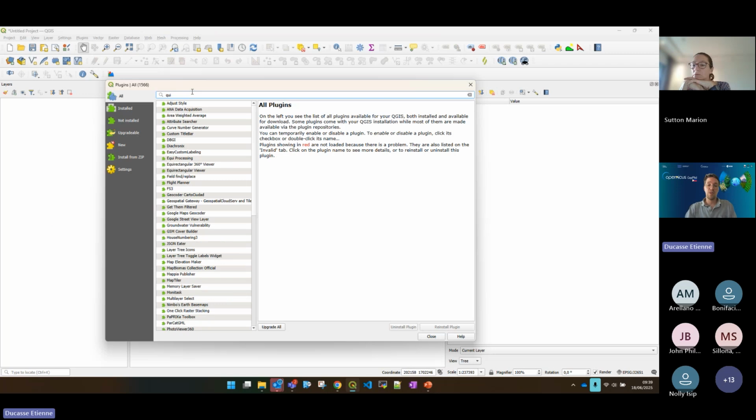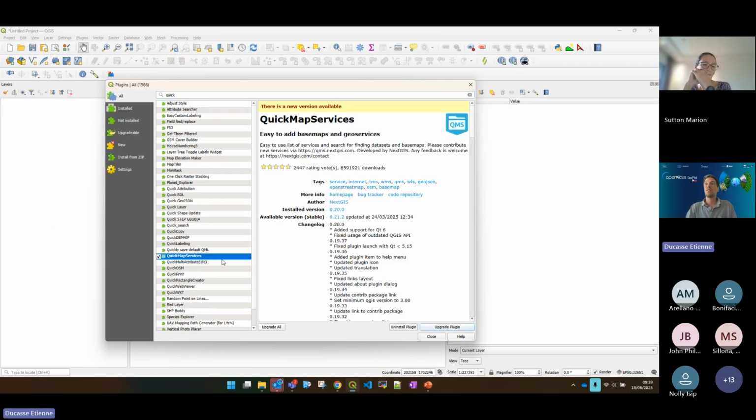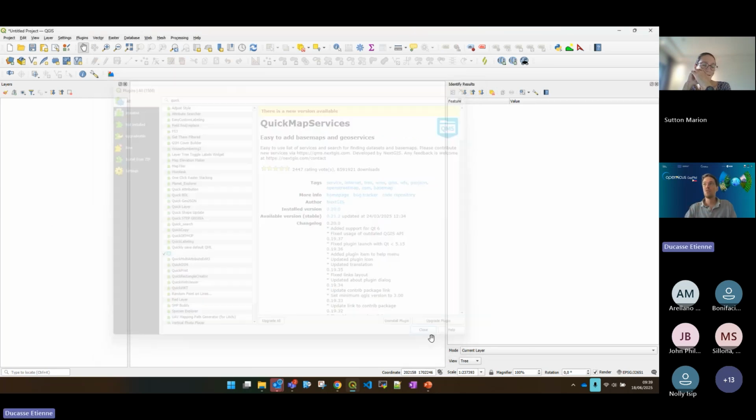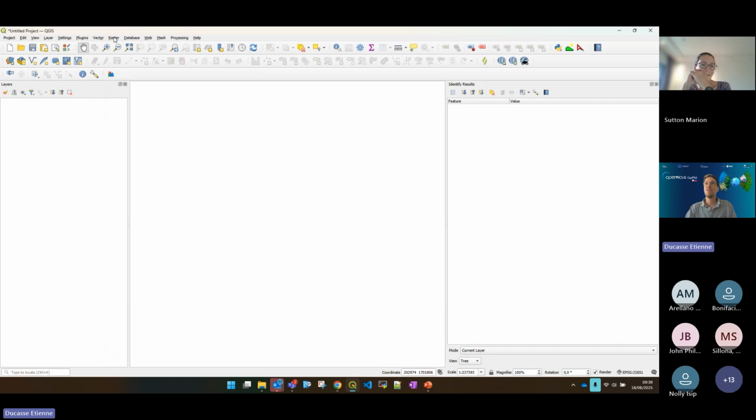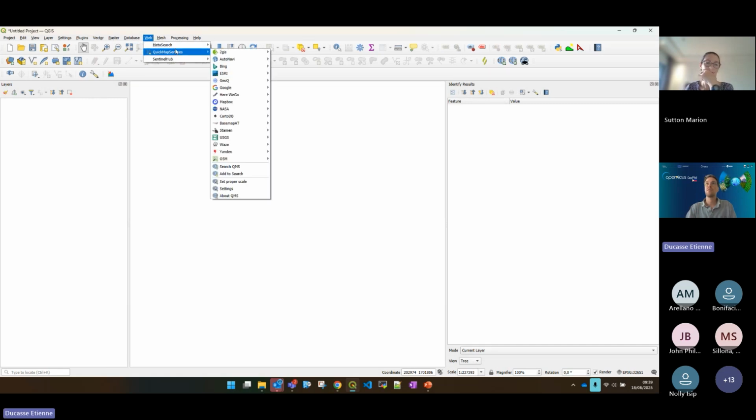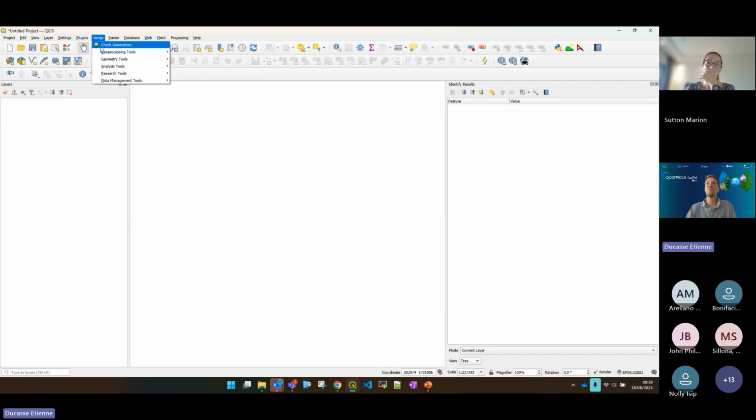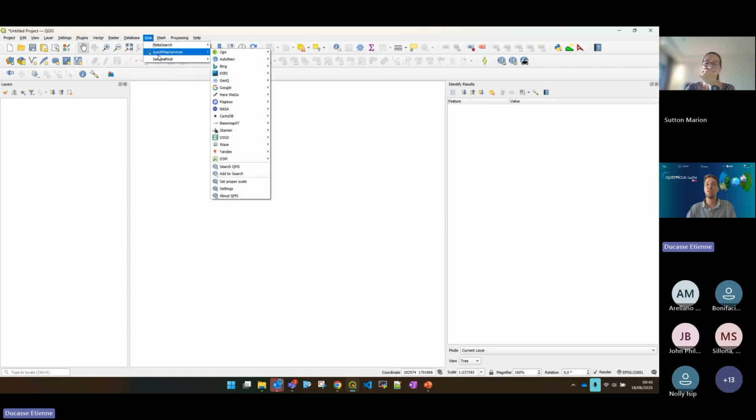Same thing for Quick Map Services, and you install it. Once you install Quick Map Services, you should have Web, Quick Map Services appear. When you have Geometry Checker installed, you have Check Geometries in Vector. So if you have Vector, Check Geometries, it means that everything is installed, and Web, Quick Map Services as well.